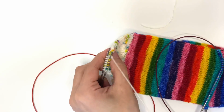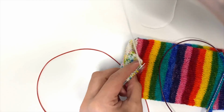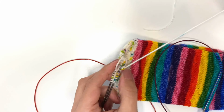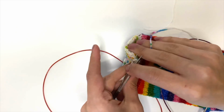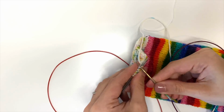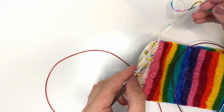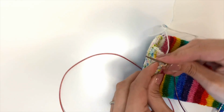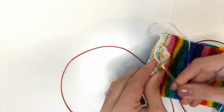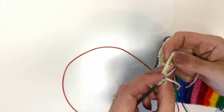If you also notice, I'm always tugging because I want to make sure that I'm closing up that gap really nicely. So purl, purl off, knit on. Oh, knit off, purl on. I was just making sure I had the same amount of stitches. Knit off, purl on. And you see this is really closing up nicely here.